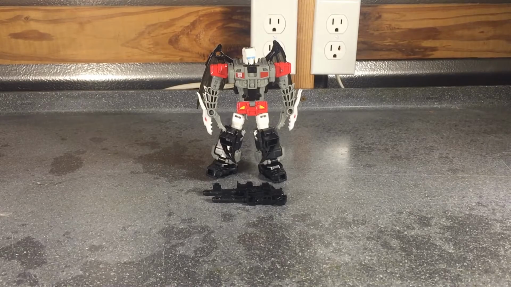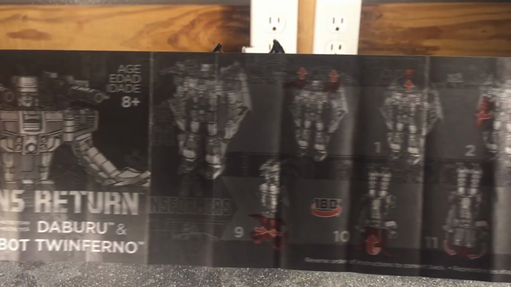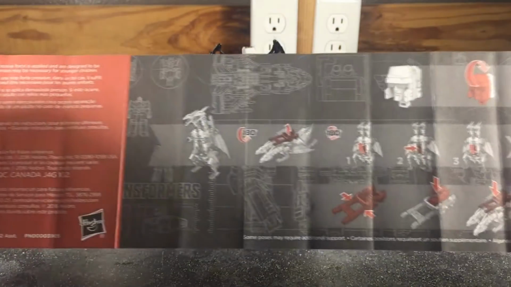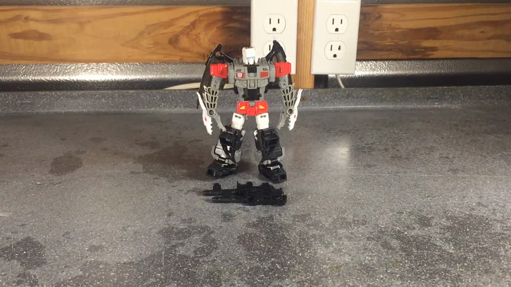Alright, now, he also comes with dual-sided instructions. The instructions here, fan those by so you can take a look at them. Alright, that's one side and the other side. Now these instructions are just showing how to change him from his dragon mode to his robot mode and vice versa. Alright, so we're going to move them out of the way. I don't like instructions.